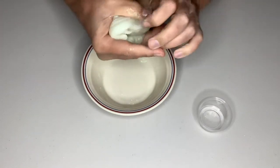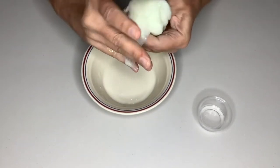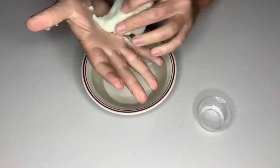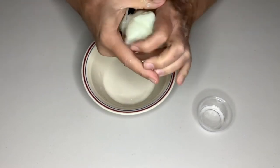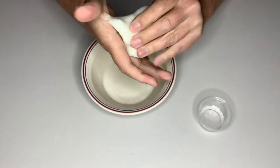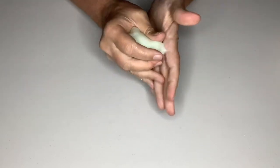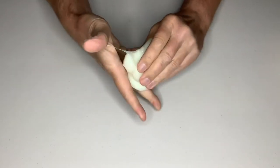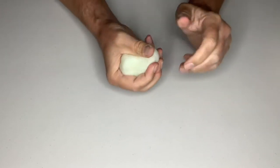Alright, so here we go. At some point you swear that it's never going to get to the slime consistency, but it's already starting to show signs. As you can see, so what I'm going to do is I'm going to slide the bowl out of the way and the rest of my contact solution. A couple things to remember. I'm going to pause this and take this outside so that you can see how it glows in the dark. So I'm going to take it outside and let the sun hit it for a minute or two, and then it's kind of amazing how much it glows in the dark.